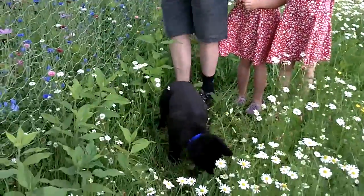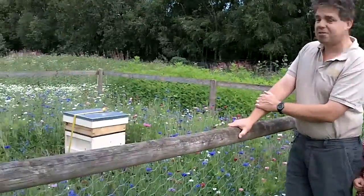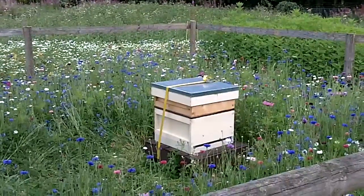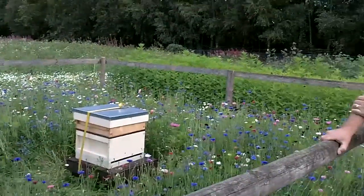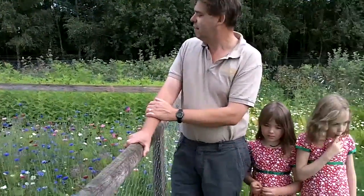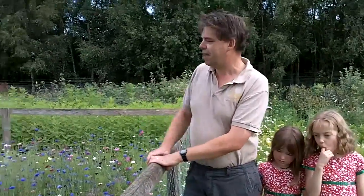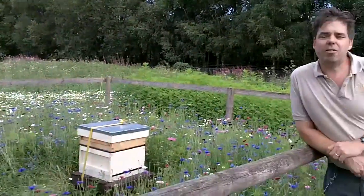The other exciting thing that's just happened, literally yesterday, was the bees arrived. So the bee man came yesterday and the bees are installed, and there'll be a separate clip all about the bees arriving, which I'll do later on. So they're settled in and finding their feet, or if it is feet they find, I guess they're finding their wings, and enjoying their new little home, surrounded by Millie's bee mix, which is looking absolutely beautiful now. So I'm just going to give you a quick run round the rest of the nursery now and tell you what we've been up to the last bit of July and what we're up to now.